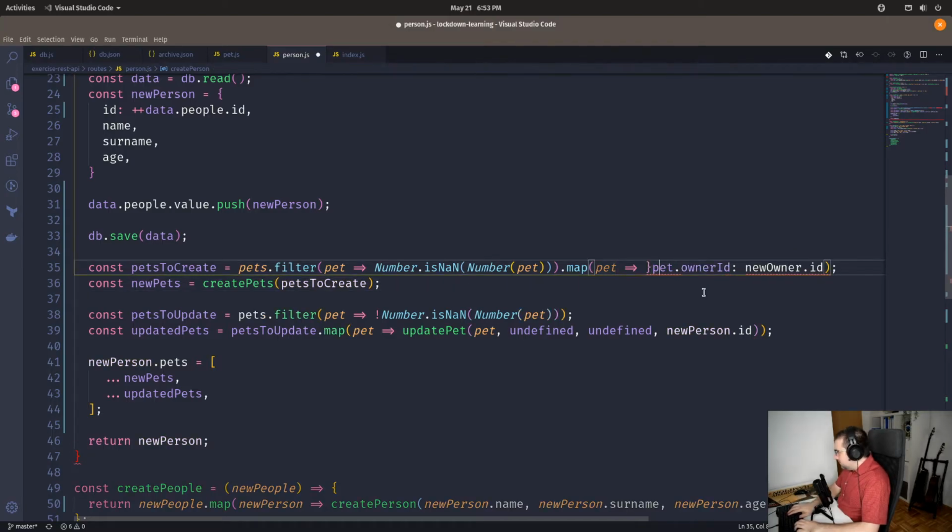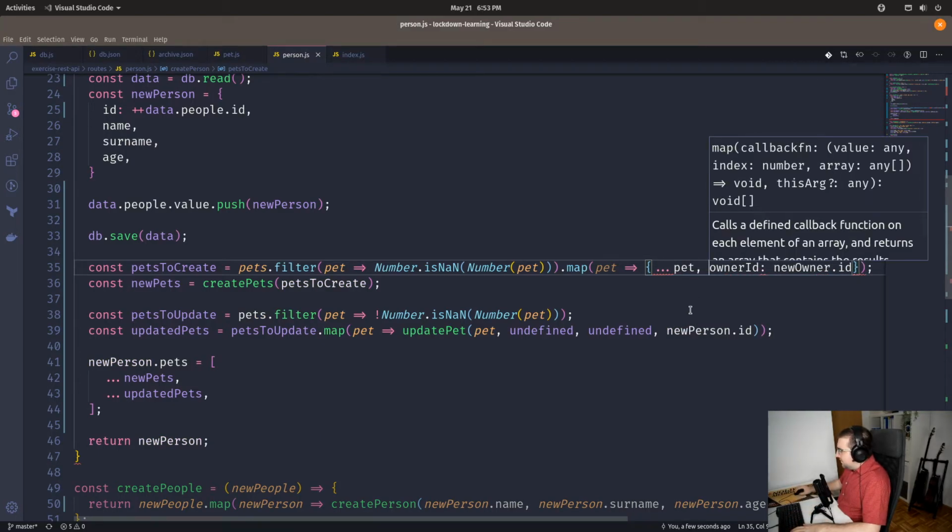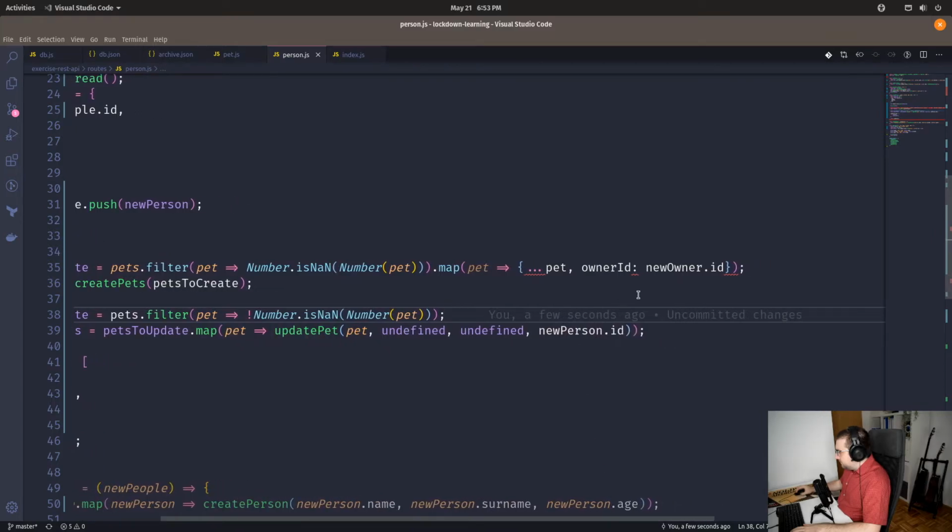Let me just write this down, maybe a little bit better. So we wanted to create something like this, and we want to have all other properties of pet. So you can write it like this, right? Or am I missing something? So we wanted to... so this is not working.